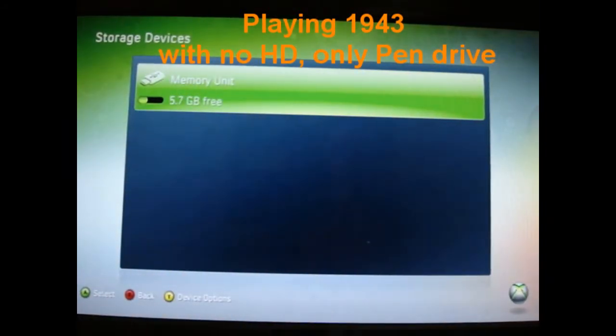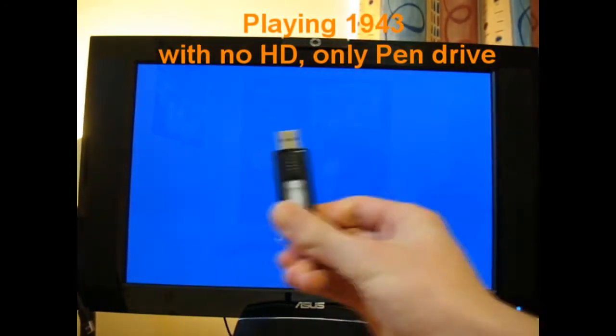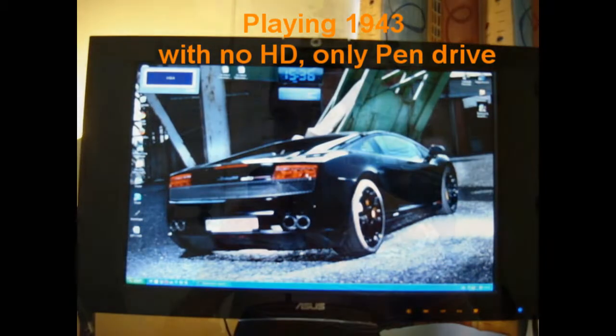However, after that, when I removed the pen drive and reformatted it so I could use the full 8GB capacity on a computer, I realised I couldn't play 1943 anymore — it said my Xbox Live account was not in membership. At that point I thought I probably had to recover my gamertag again. Although my hard drive had picked up my profile and I could still play Bad Company 2, I couldn't play 1943. So you have to re-recover your gamertag on your hard drive to get full accessibility back.